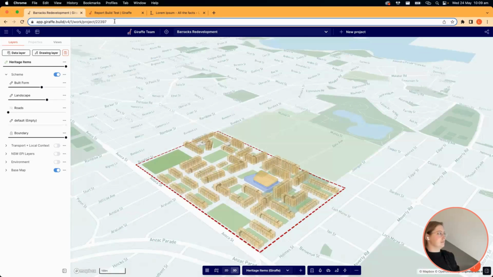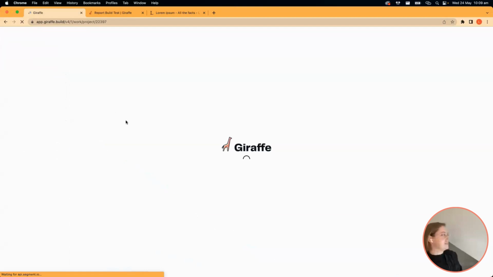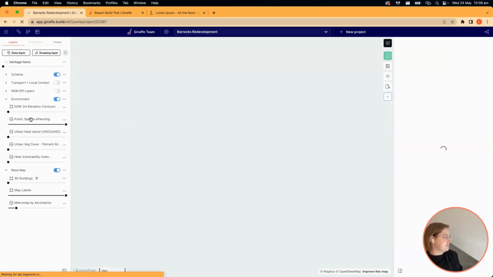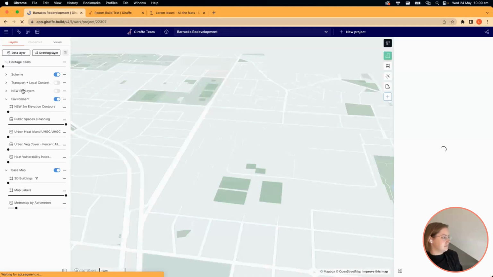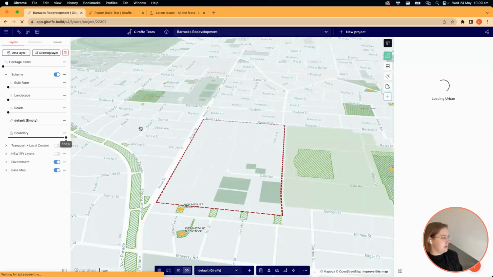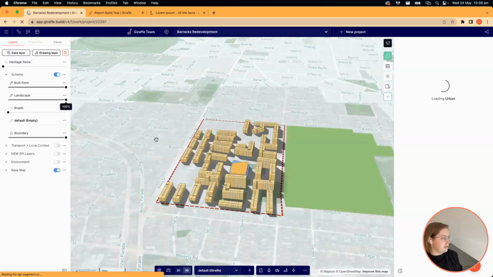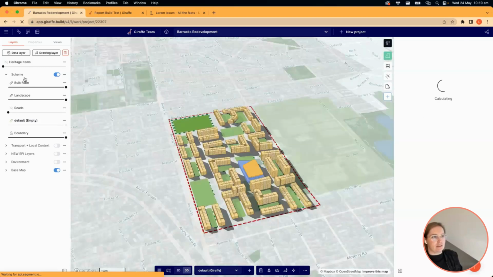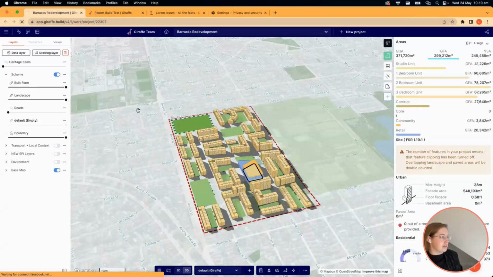And we're just going to really quickly refresh so my trees pop up again. If you ever have issues with something displaying, a good refresh usually does the trick. We'll turn that off and we'll turn our built form and landscape back on. We should see some nice trees pop up everywhere. Okay, even though we are in a recording, I am actually just going to really quickly clear my cache because that always helps. One more time, sorry everyone. But hopefully this helps you troubleshoot in your own time.